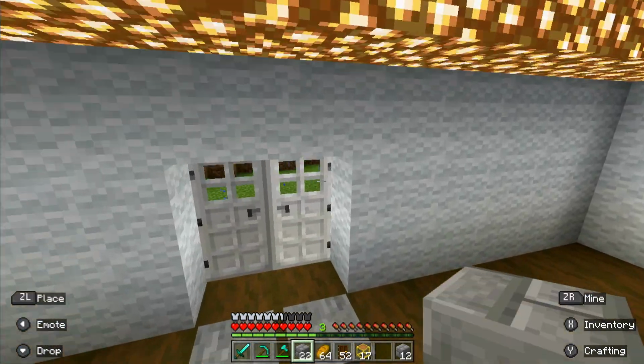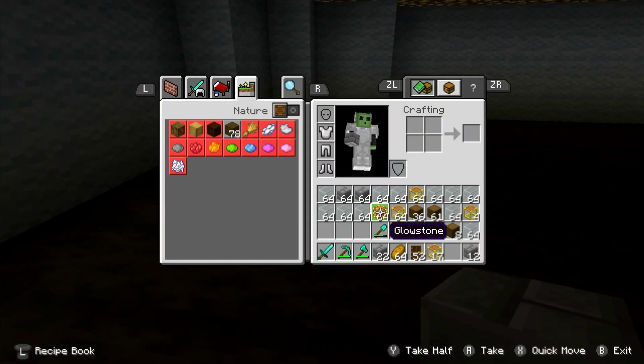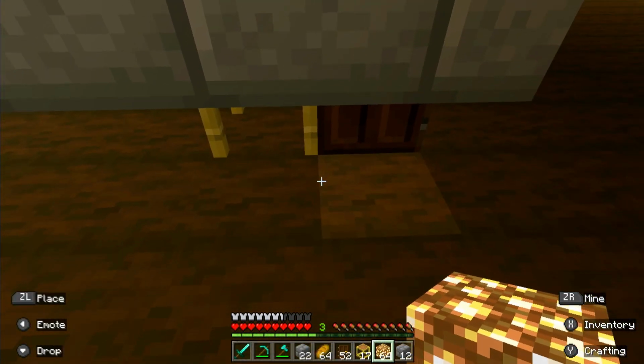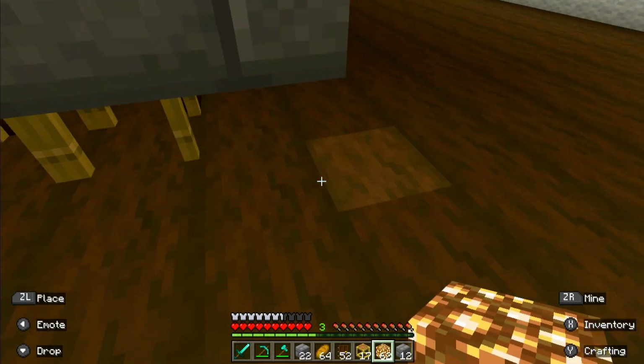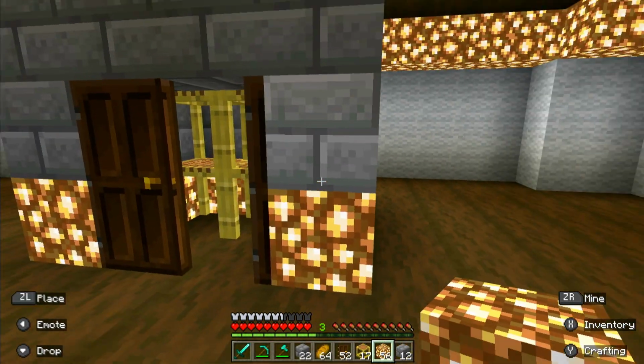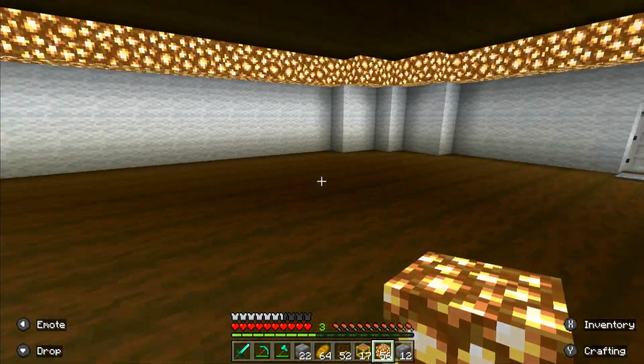I'm just going to get some glowstone. Oh no, I do have some, don't I? Actually, I have quite a lot. I have a whole stack. I'll just replace this here with, no, I didn't mean to close the door. I don't know why it's loading in. There we go. And there we go. So now it's a little bit brighter in here.